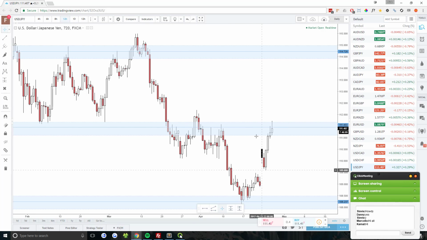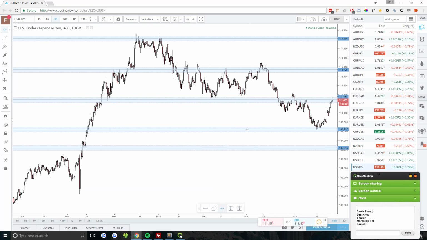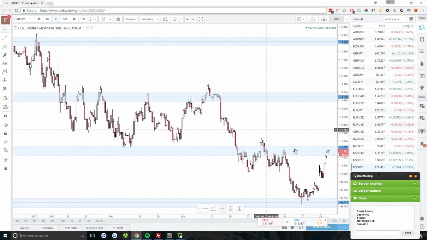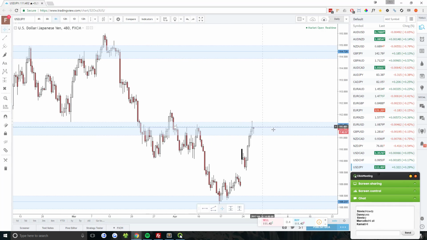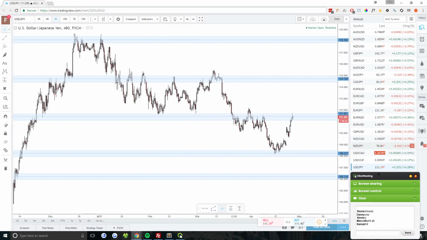I'm not crazy about this because of the gap, but at the same time, it looks kind of good too, because USDJPY is trending down. It's come up to this resistance area. This resistance area has worked out well in the past, acted well as support in the past also. So we could see it acted as support here, here, here. Then when it broke below, it acted as resistance here. So now it's back up to it. I'm tempted to see what happens here. Like I said, I don't like the gap there.